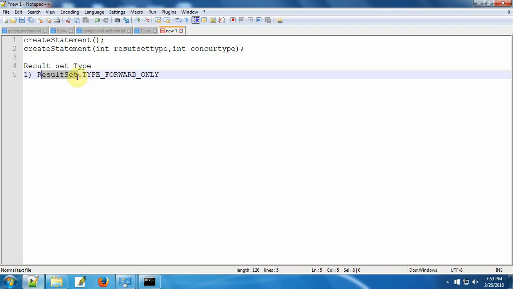When this type is applied here, our result set will not be scrollable, meaning we can move only forward. Once we have moved forward we cannot go back in the result set. Suppose there are 5 records and after using this I traverse from the first to the second row. Now if I want to go to the first row again, I cannot, because it is of type forward only.